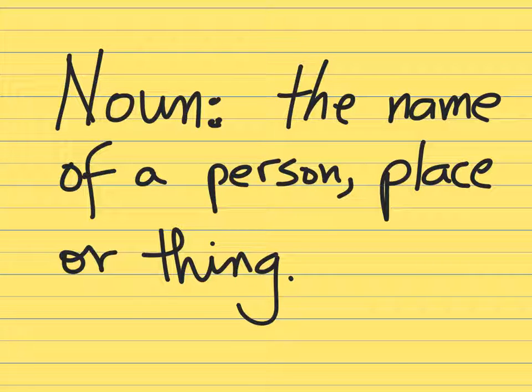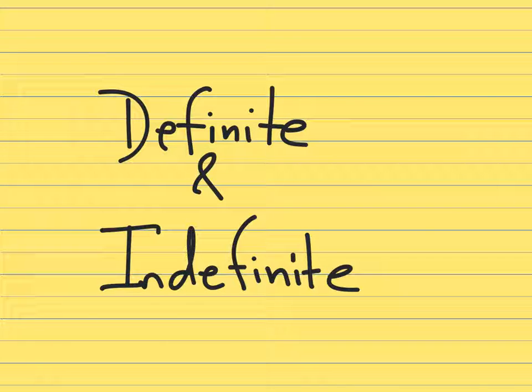So we need to define, first of all, nouns, and just remember that your noun is going to be the name of a person, place, or thing. And it is important because your articles are always going to precede your noun, and this is true for English and Spanish. In both languages, English and Spanish, we're going to find that there are some common denominators, okay? So in regards to your articles, you're going to have definite articles and you're going to have indefinite articles.